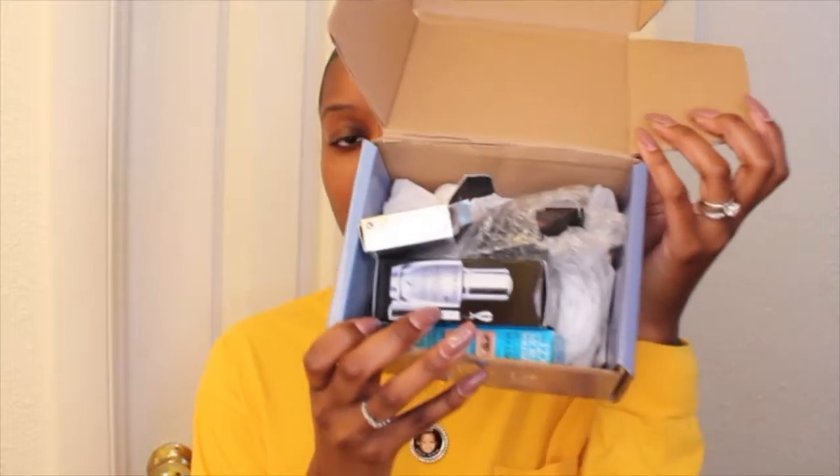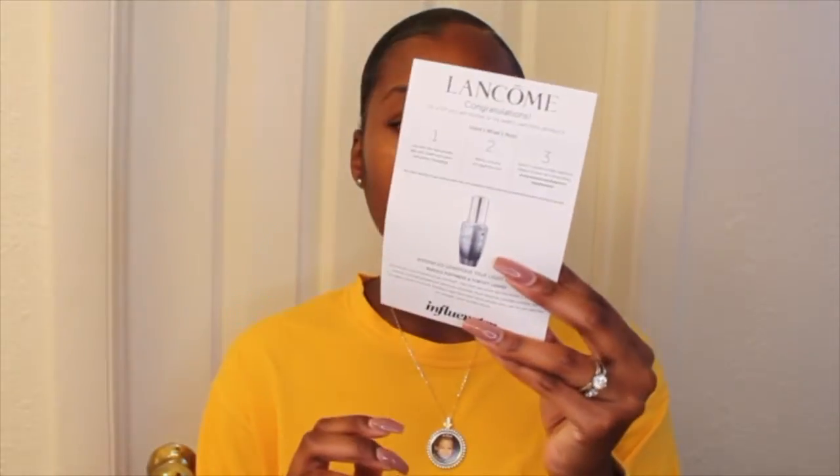For this specific Vox box I have to review it with Sephora, so I'm going to use these products and give my honest opinion on them. The more involved you are with Influenster on their website and on their app, the better chances you have of receiving products. The box is a little small box and the items came packaged inside. It also came with a little card that tells you what to do — log into Influenster, write a review on Sephora.com, and share a picture on Sephora. The more involved you are, the more likely you are to get another Vox box.